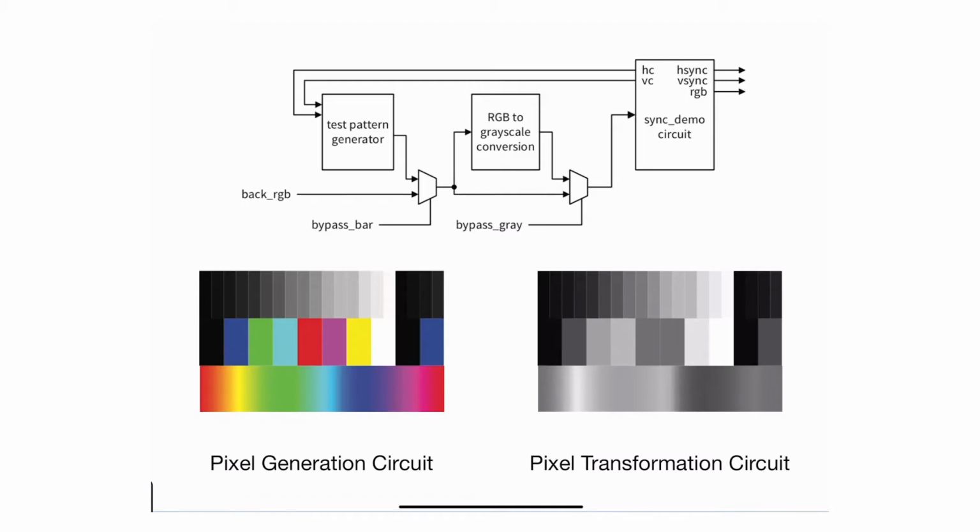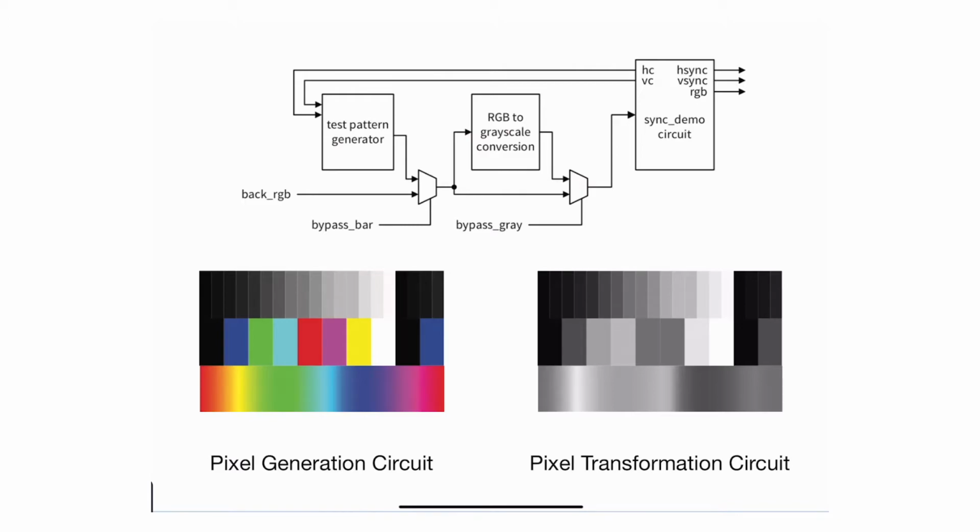Generally speaking, in addition to these types of systems, you usually attach some sort of bypass mechanism. These here are just basic multiplexers. In this first multiplexer, you're choosing whether to output whatever the test generator generated or something that came from its input. Generally speaking, there's some sort of input here. The same goes here. For example, you have the ability to bypass this particular core so that you don't transform anything. So you either output the color itself, the one that you have as an input, or you output something that you just converted, which comes from here. So you usually have this ability to bypass a certain core.